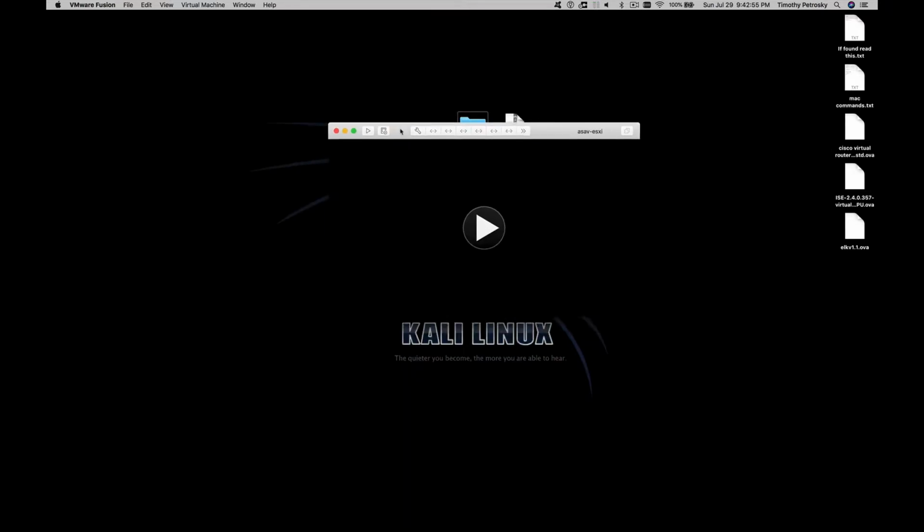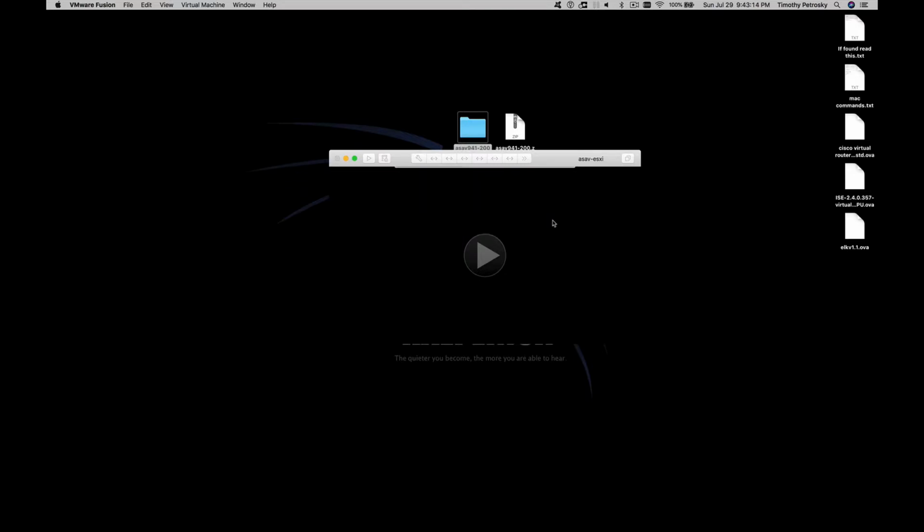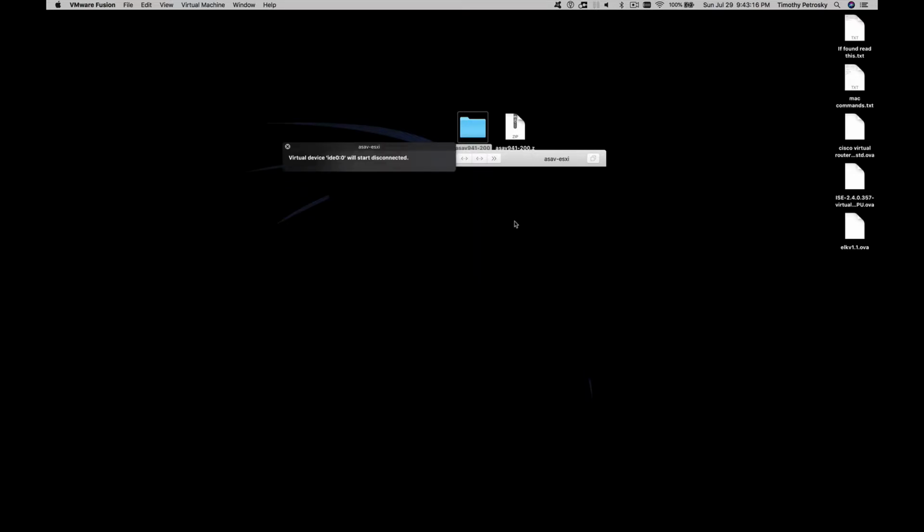So let me close this window. Here's our ASA. And what we're gonna do is we're gonna go ahead and give it a start. And it's going to recognize that it's a virtual platform and that it's on its first boot. It's going to configure itself and then it's going to reboot again. So let's watch it. By the way, you're going to get this error about the IDE file not being available. That's okay. Just hit OK and say no to connecting it next time. We don't need it.